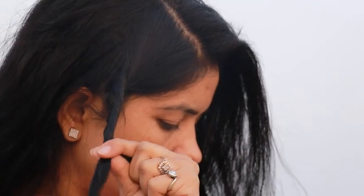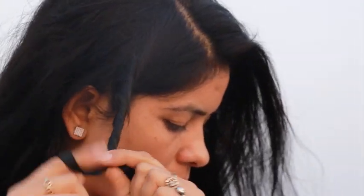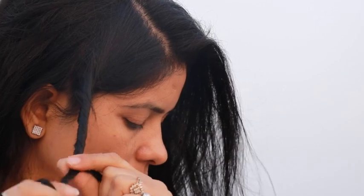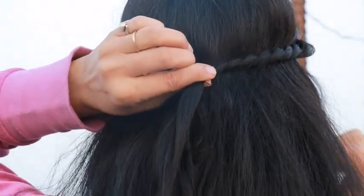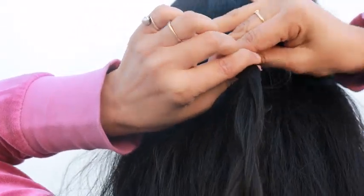So for the first hairstyle, I've already done side parting and taking a small section. I'm making a rope braid. You'll get to know when you watch this video further how exactly a rope braid is made. Then I secured it with a tic-tac pin at the back. Then repeating exactly the same process on the other side also. I'll secure this section also at the back with tic-tac pins like this.